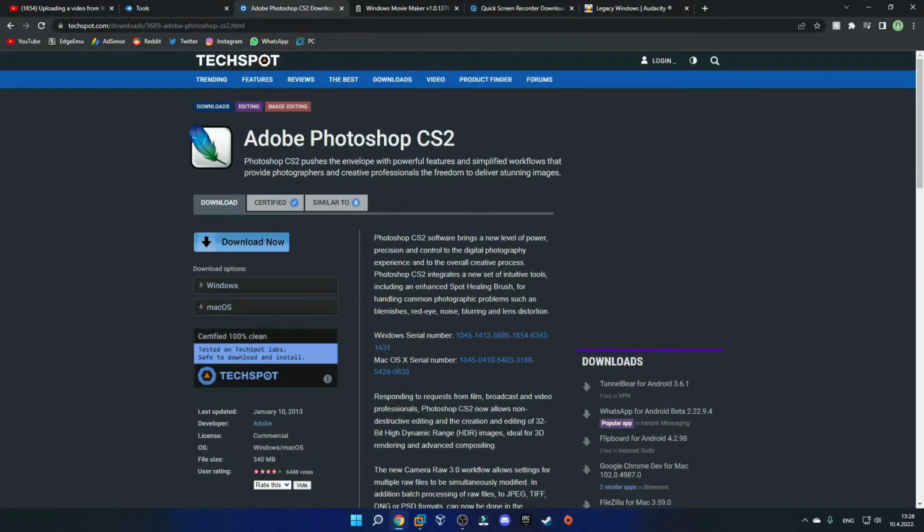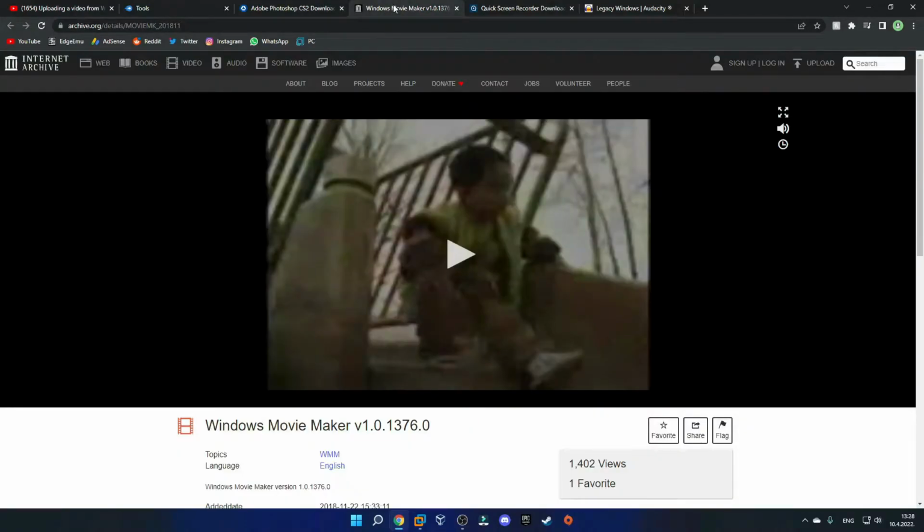Next thing we'll need is a video editing software, and I chose an absolute classic over here, which is Windows Movie Maker version 1. Now a lot of you guys are probably screaming, why didn't I use Adobe Premiere? The sole reason is I have never worked in Premiere and I don't even know how it works. And the older versions do look pretty complicated and have a lot of options that I just don't need for a simple video. I edit all my videos on Wondershare Filmora, which is also a pretty simple video editor. So I'm just gonna use Windows Movie Maker because it's much more simple and it also has a lot of nostalgia.